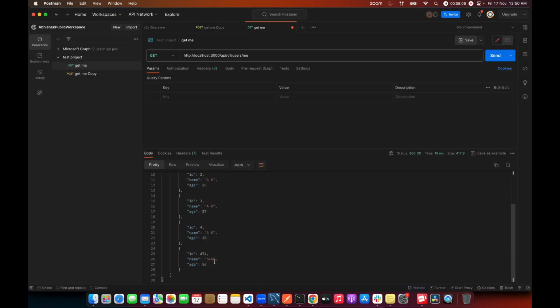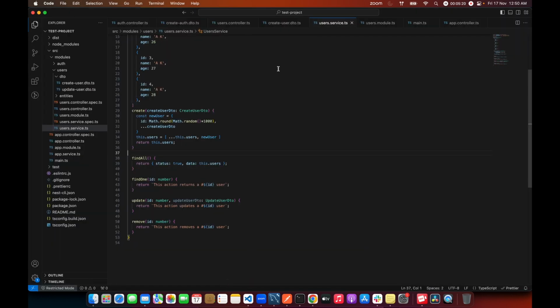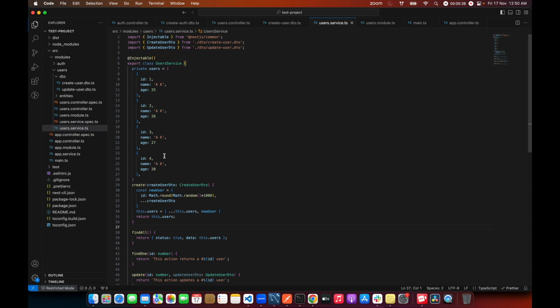You see our value is coming over here whenever we pass a new value, so it's saved in the session right now because it's the same session. And if I go into the code and save it, it will refresh all the data, and the app will start from 0, and only these 4 values will come over there. Now another value has been appended, but it's saved in the same session.